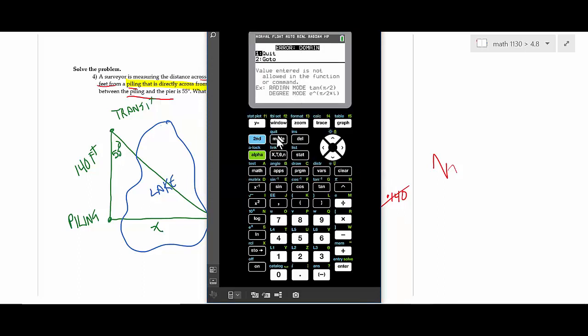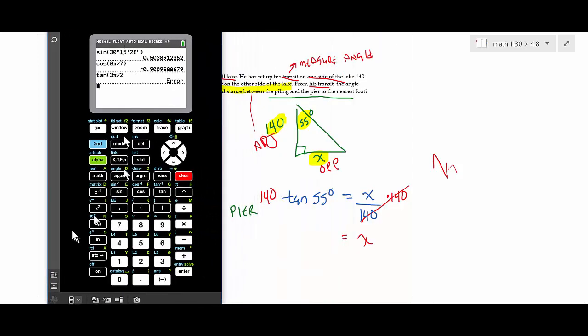Okay, all right, so let me just make sure I've got it, because I need this calculator for other things I'm going to show you tonight anyway. So let's see what we got here. Okay, so let's see, degree mode. I need to make sure I'm in degree mode. Okay, and then I can put in the result.